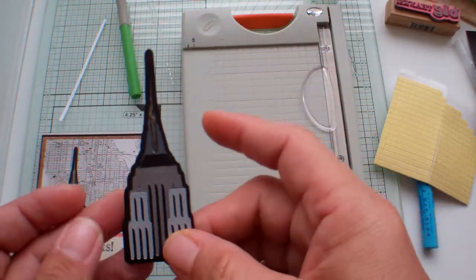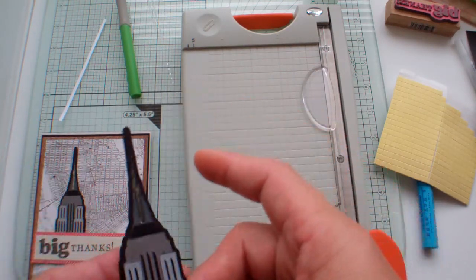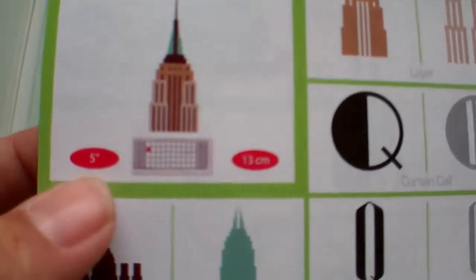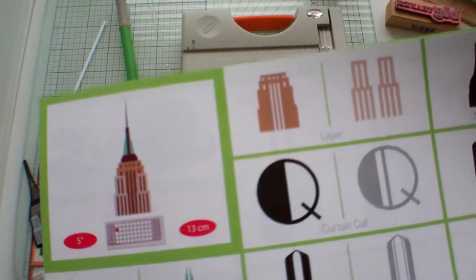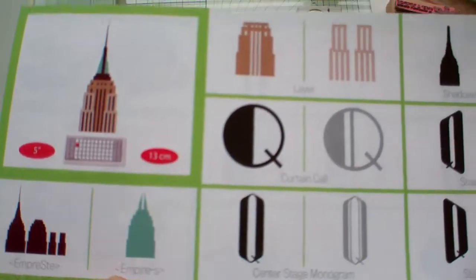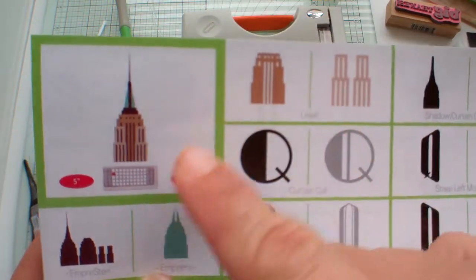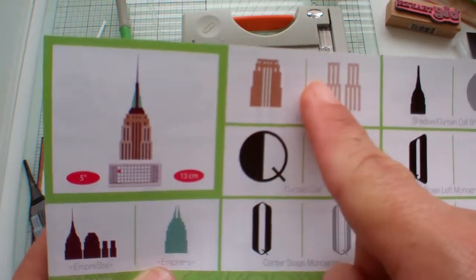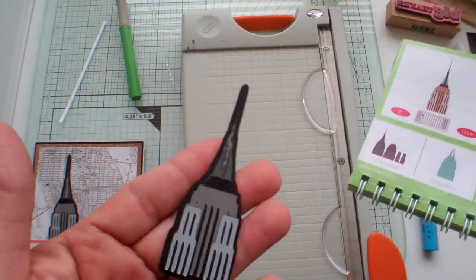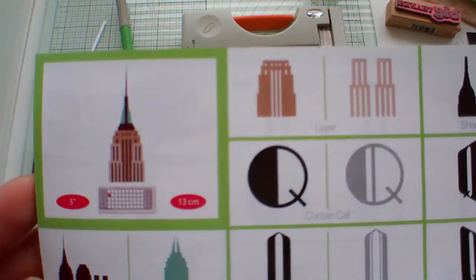It's just the top of it, and it's cut at 3 inches, even though the cartridge recommends that you not cut it any smaller than 5 inches, and I can see why, because the pieces are small and they don't cut out very well, so I had a little trouble with that. But I did cut all of the pieces, and I didn't use these colors. I just used my colors from the way I see it when I go to see it.